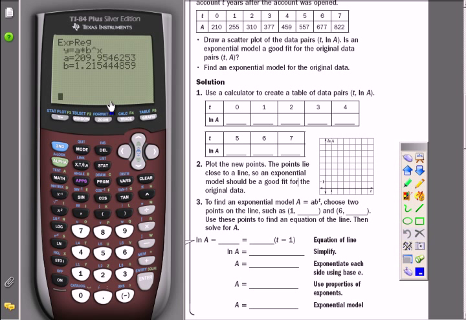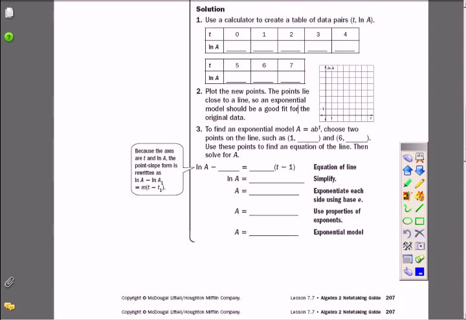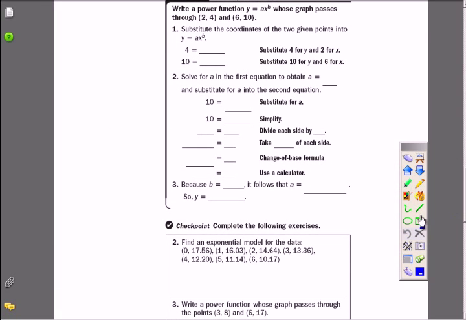Rewind that, watch that again. That's going to make your life easier to do it on your calculator instead of by hand. But I did want to show you how to do it by hand, just for those of you who are maybe curious, or maybe you don't have a calculator yet and you need to do it by hand. God, I hope not. So, all right, let's take a look at what we have next here. Example 3.